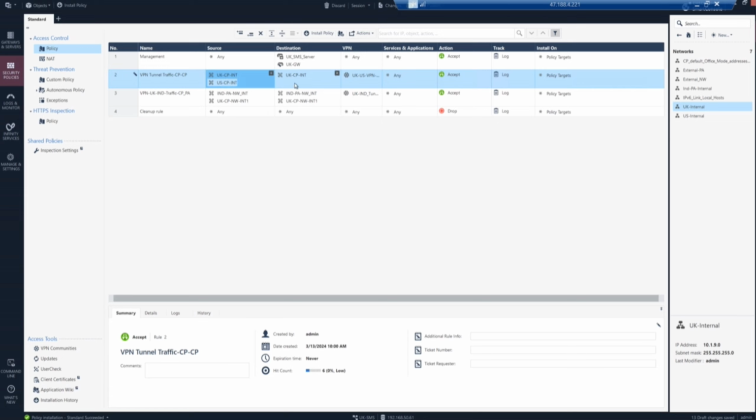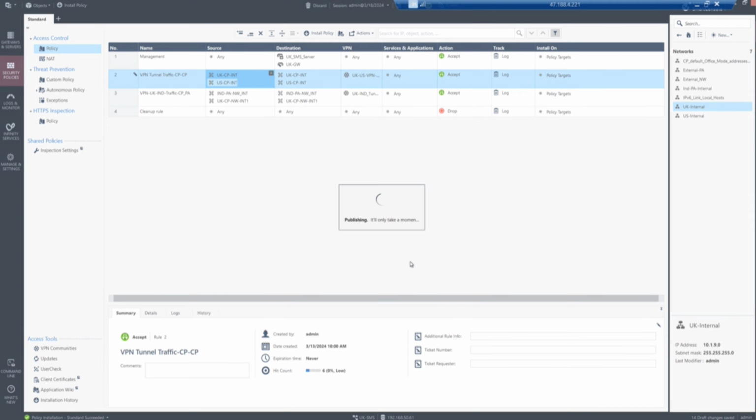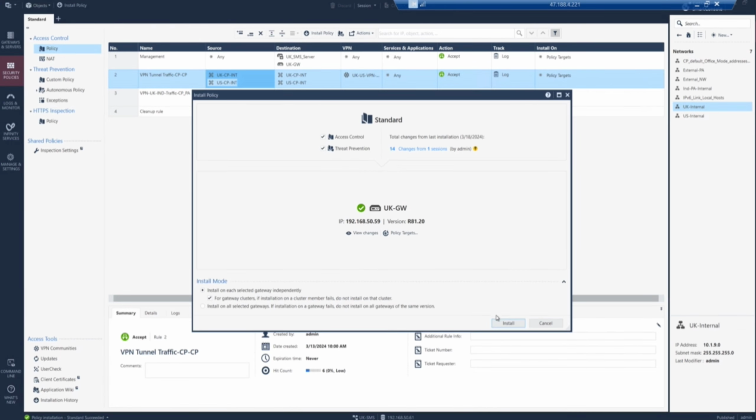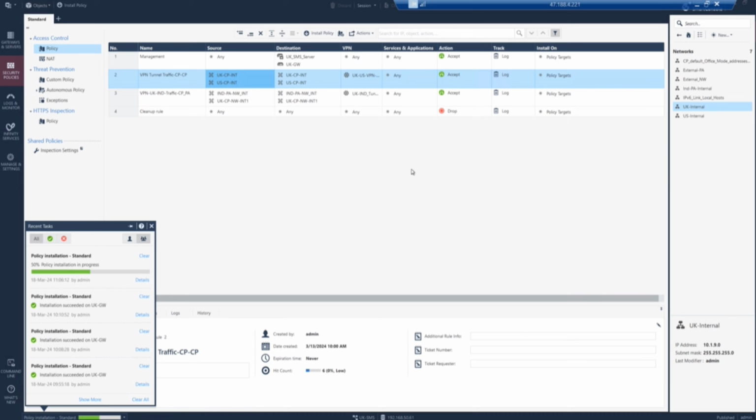Alright, and now once this is done, just install the policy, and after the installation of the policy we'll test the connectivity between those networks, and we'll troubleshoot from there. Just wait until the policy gets installed.